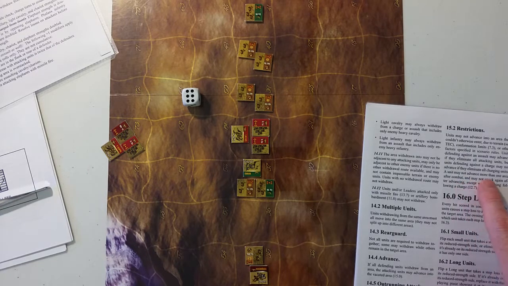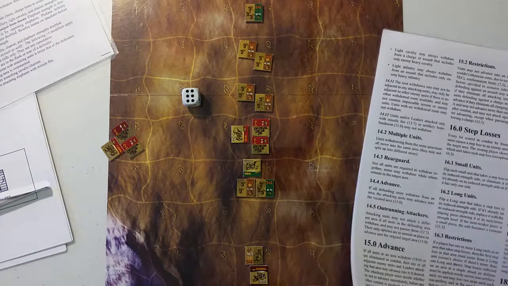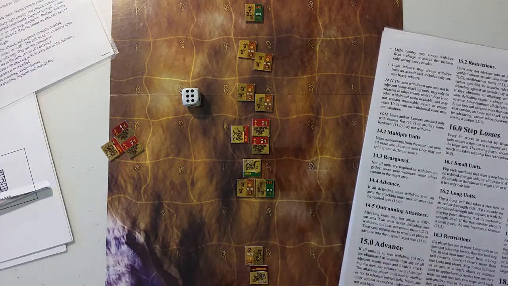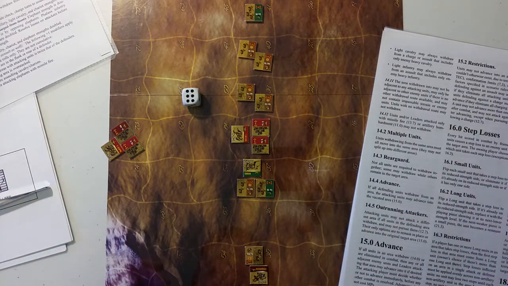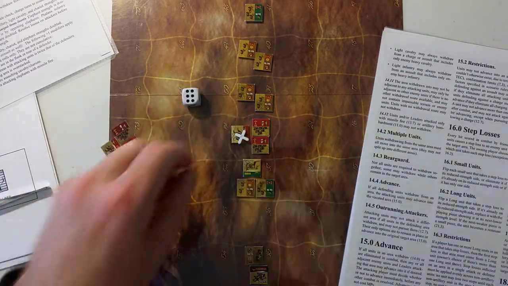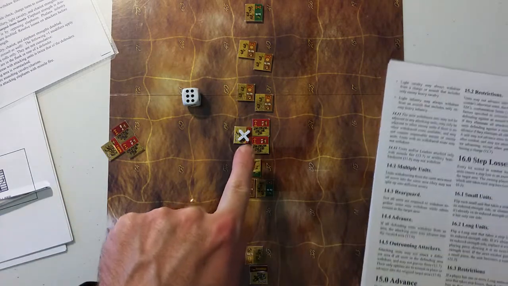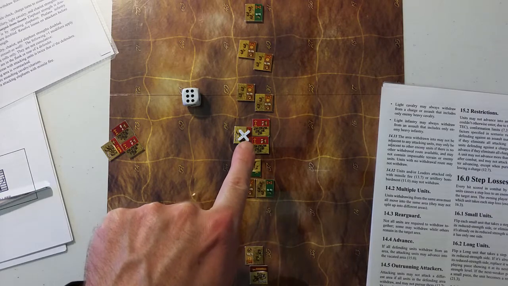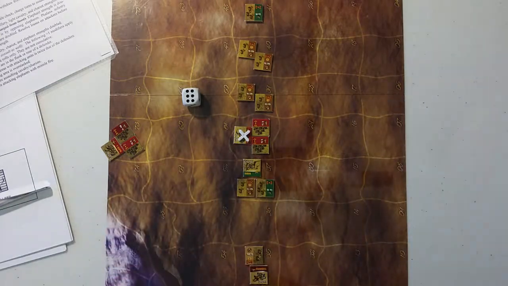A unit may not advance more than one area after combat and may not attack again after advancing, except when pursuing following a charge. This can't possibly be considered pursuing, I would think. Okay, so I guess that's it. So here, Laelius has activated. I'm going to mark him as being done. Right now, because these units have occupied this area, severing the Carthaginians in two, let's get to facing, right?